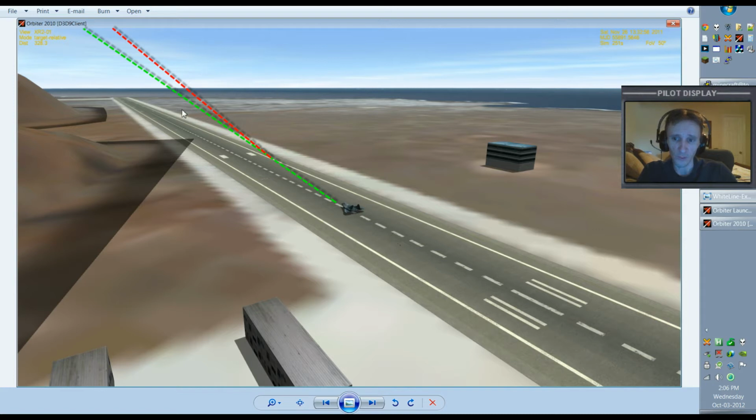And if Orbiter simulated wind, then wind could be one factor. It would push you off path a little bit. So what happens when you get off path? Well, usually, or at least if you're doing the align plane MFD method, if you get off path like here, you have to basically turn sharply to fly back to this green line, so that the further you get off, the more bank you have to put in to get back in line with this original green line.